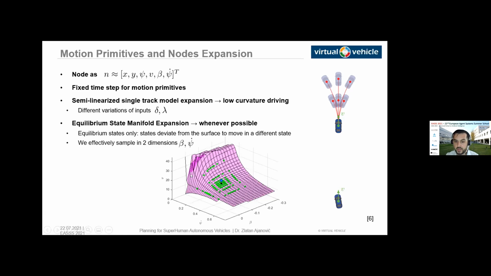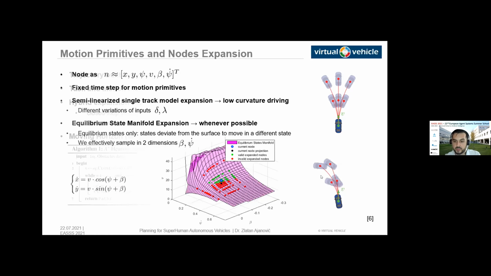And then for all of these states around on the equilibrium state manifold, we discard the states which have too big a difference in velocity. So velocity difference, and then we use this simple kinematic model. So this is purely kinematics. We expand these states based on this new state, linearly interpolating the current and the future state. And we get some motion primitives like this. So you see here that these are different left curving and drifting states, and they have 4 motion variants here, but in practice we have much more.